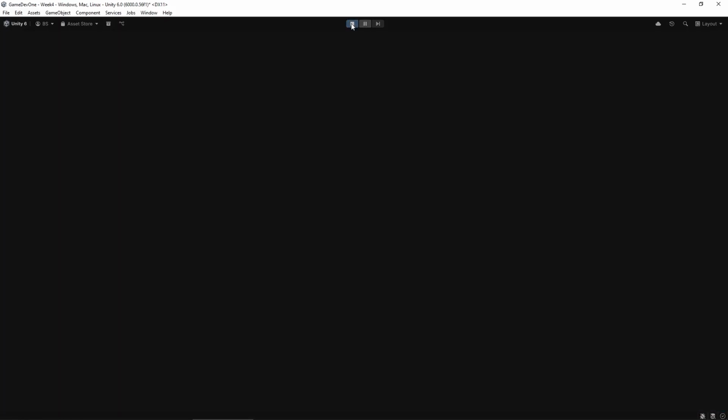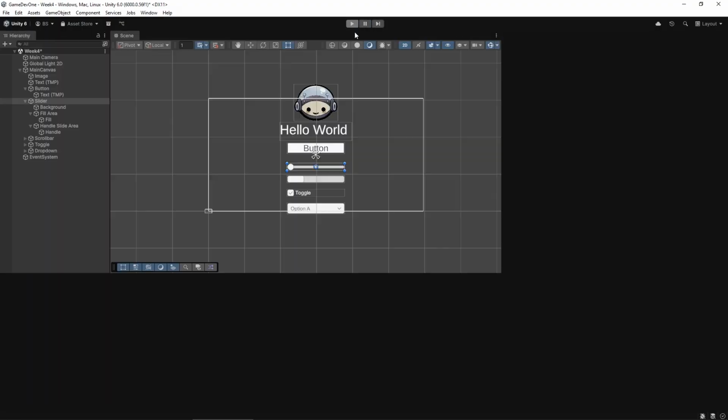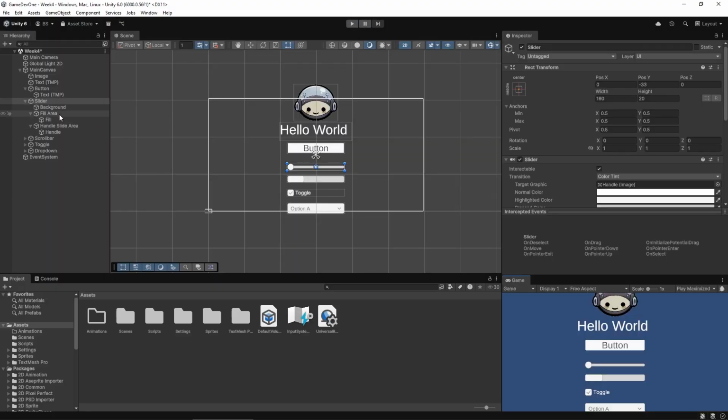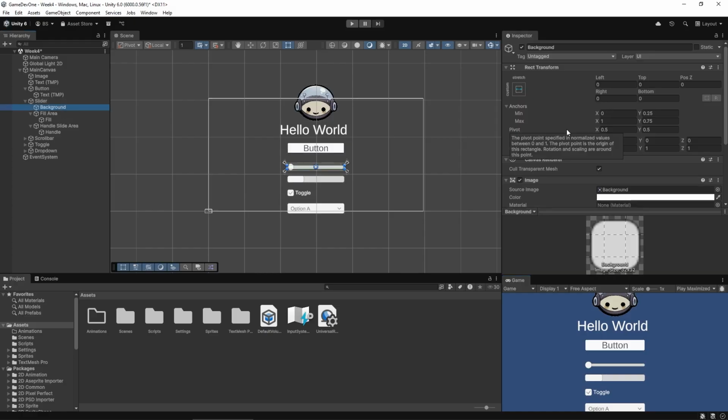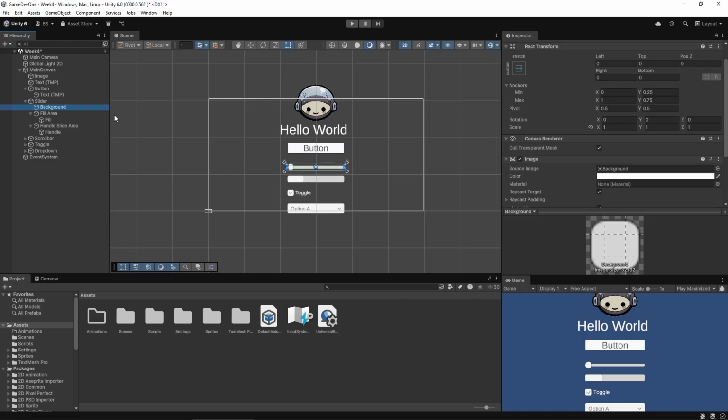Again, just like the button, if we wanted to be able to click on this and show something different, we can. By clicking on the handle here, I can drag it about. Now, it's a little bit more difficult to see, so let's stop this. And let's take a look at some of these things that are underneath. Below that, we have the background, and the background itself is just, again, an image. You can set it up however you want. It's the same as the image we talked about previously. You can place this wherever you want.